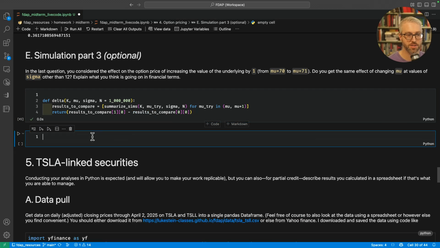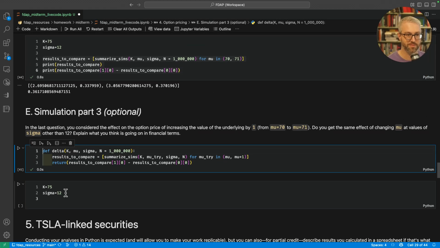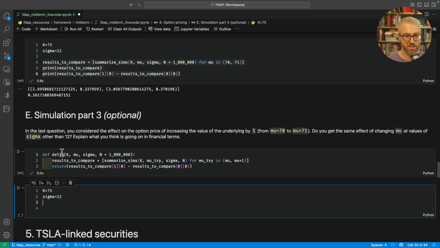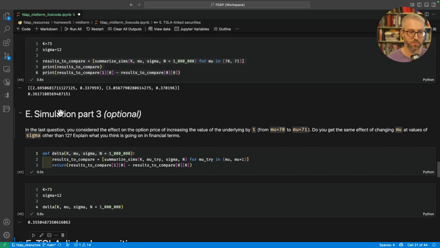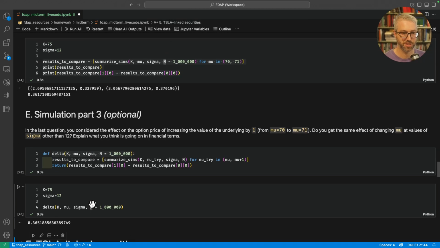Maybe, maybe not. So we're going to check for a 75 and a 12. Let's see what we get as the increase. Okay, so we get a delta. Before we got a delta of 36.17 using that discrete change. And it looks like we've got it as expected.